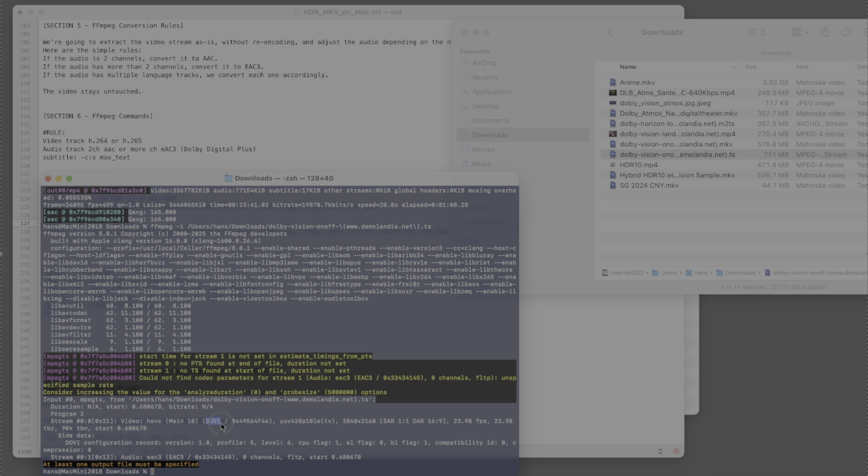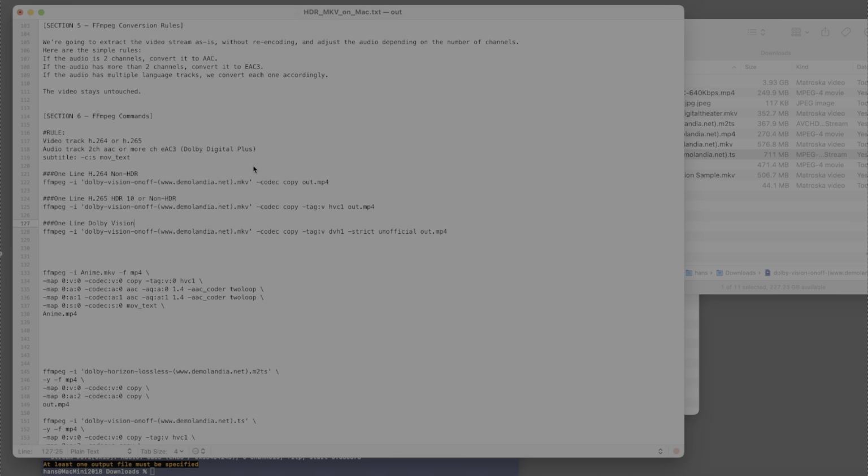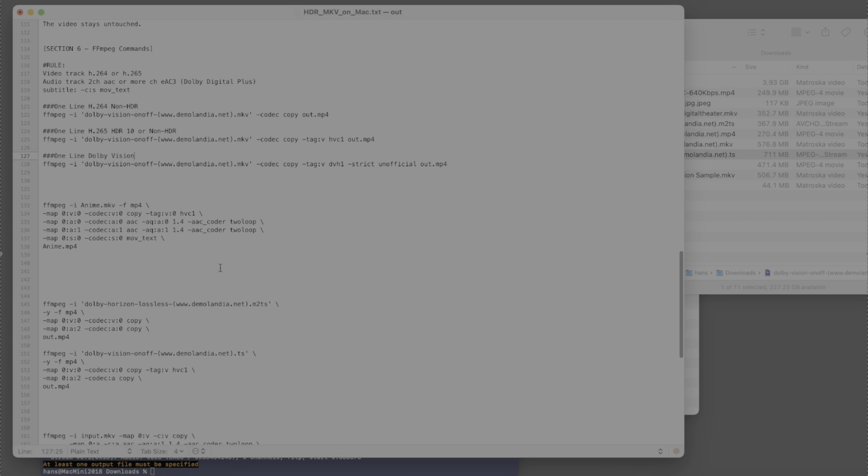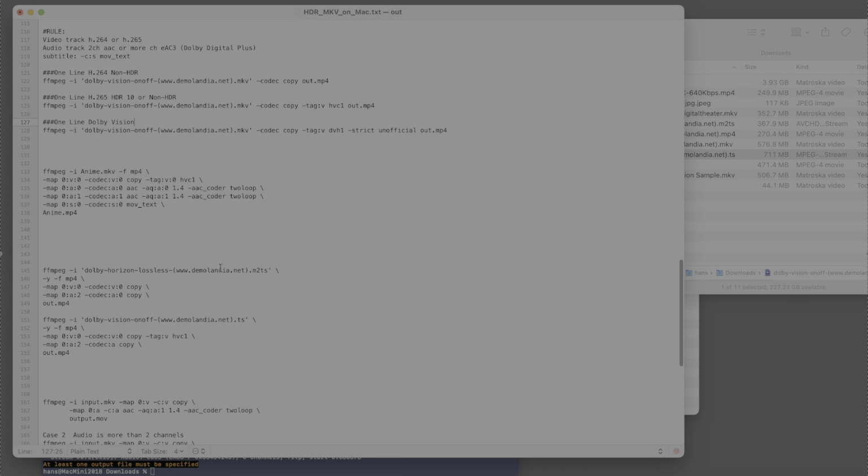And you see here, DOVI stands for Dolby Vision. Okay, so this is a warning sign. The previous command doesn't work for Dolby Vision. You need a new command. So what is the new command? You see, I prepared 3 of them: 264, 265, and the 265 Dolby Vision.